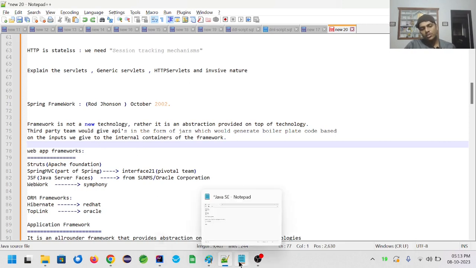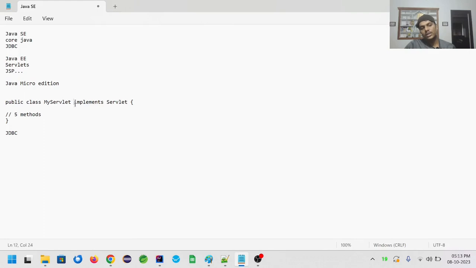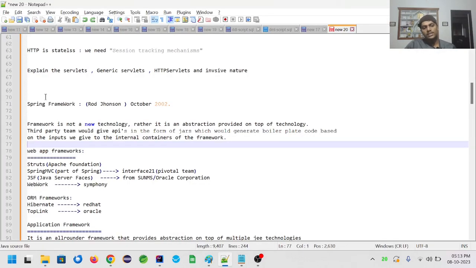That framework should be non-invasive: there should not be a hard rule that you need to implement a particular interface. They also wanted to reduce the boilerplate code. To connect to a database you need to write 7-step logic every time, so your code base becomes huge and maintenance becomes difficult. To avoid all these problems, Rod Johnson and the Spring team came up with the Spring framework.